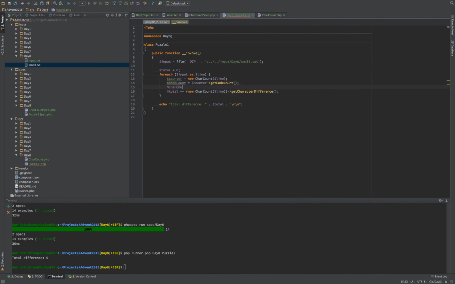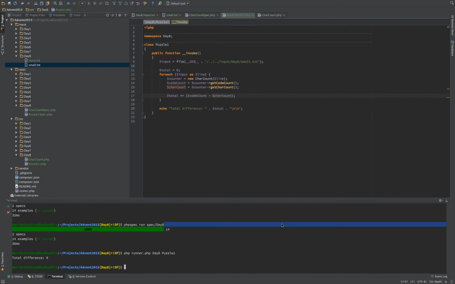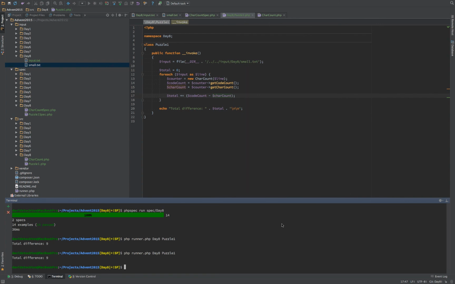Char count is counter get char count, and we'll do the math right here. So code count minus char count. See if that makes any difference. Nope. So not only have I messed up something somewhere along the way, but I wrote tests that don't show what's happening correctly.